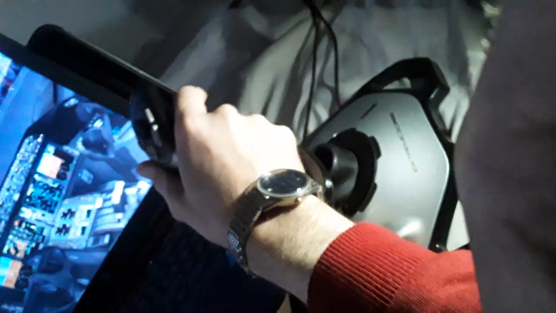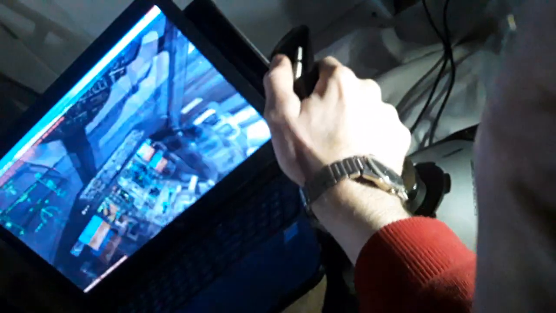Climb, descend, make turns to the right, make turns to the left. So I hope you like. Both, you can see the side stick deflection is proportional to the yoke deflection over here. Hope you have the view of the screen now.